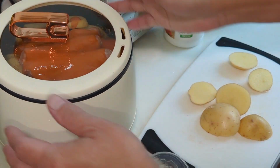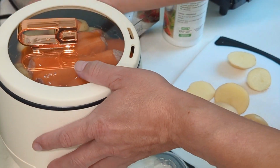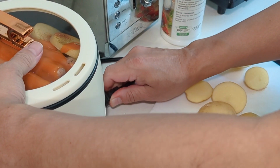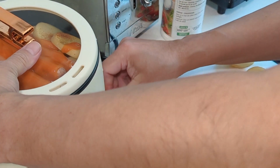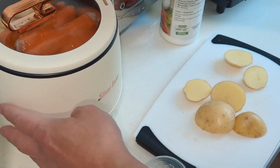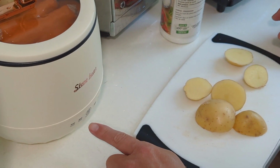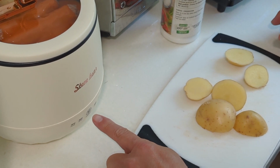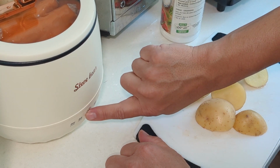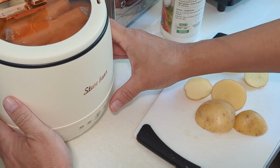Pop in the lid. Plug in this. This is the world's tiniest power cord. Like, you gotta literally have it right at the power outlet. It's just too short. Okay, I heard a beep. Now, let's go. I really don't know. Hot pot. Let's do hot pot. Okay, press.